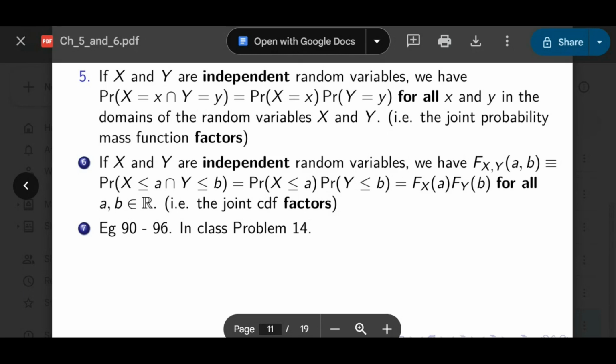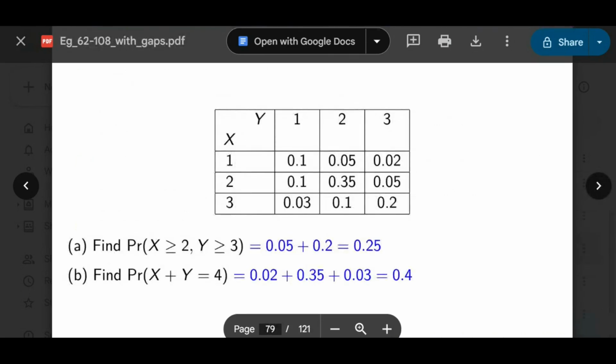So in other words, to show that something is not independent, it's easier. To show that something is not independent, find one counterexample. If you can, here's a simple one. The probability x and y are both 1 is this. Is this equal to the probability that x is 1 multiplied by the probability that y is 1? It's not. That's one counterexample, that's enough. But to show that two things are independent, you actually have to show that this is true for every possible combination of x and y values. And so it's much harder to prove independence than to disprove it.